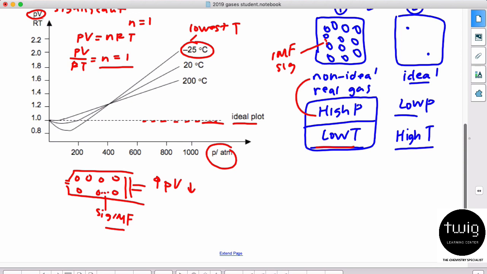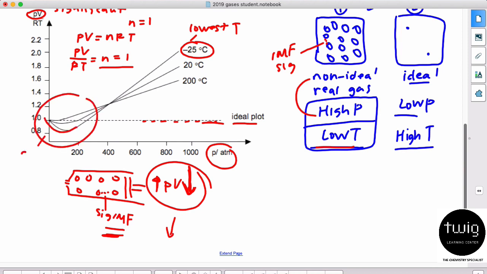What I'm trying to tell you is this. I increase pressure, and the volume was supposed to drop by so much, but it dropped even more than expected. Why does it drop even more? Because they have significant intermolecular force attraction. So the molecules come even closer and the volume drops even more. So when you multiply these two values together, will it go up or down? It will go down, right? So this whole area, why does it go down? The reason is that there is significant intermolecular force attraction.